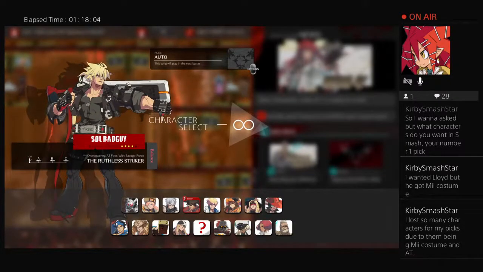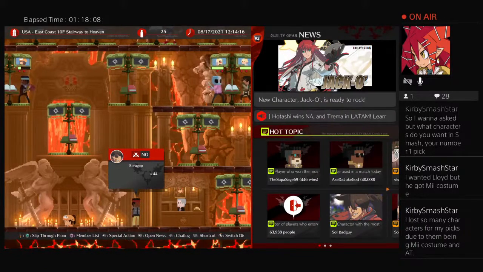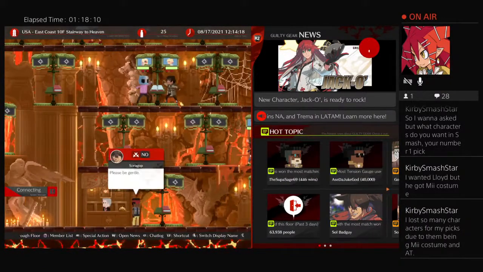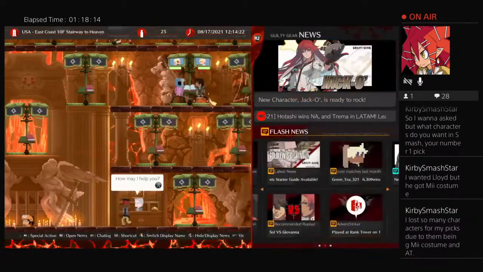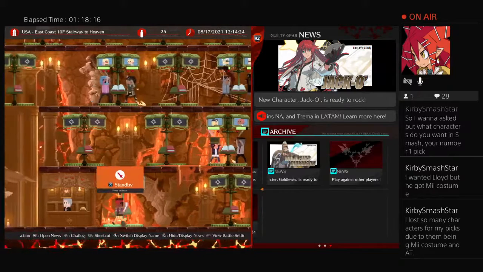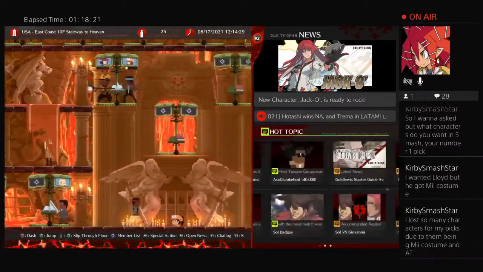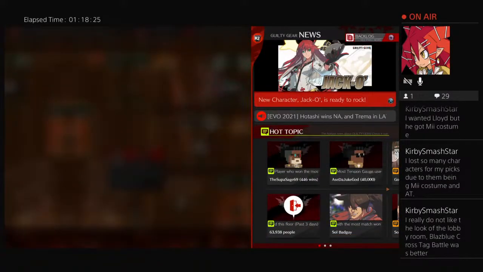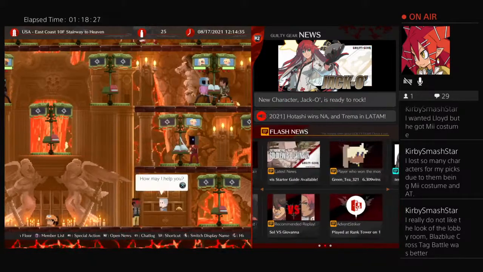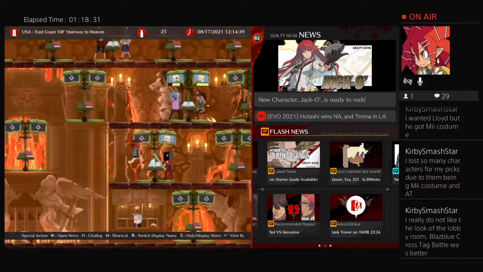I really like this color. I find a room, find someone who feels like battling and just have a good time, I guess. Okay, I done forgot how to jump and everything. Sorry, give me a minute. Cross-tag was better, honestly.